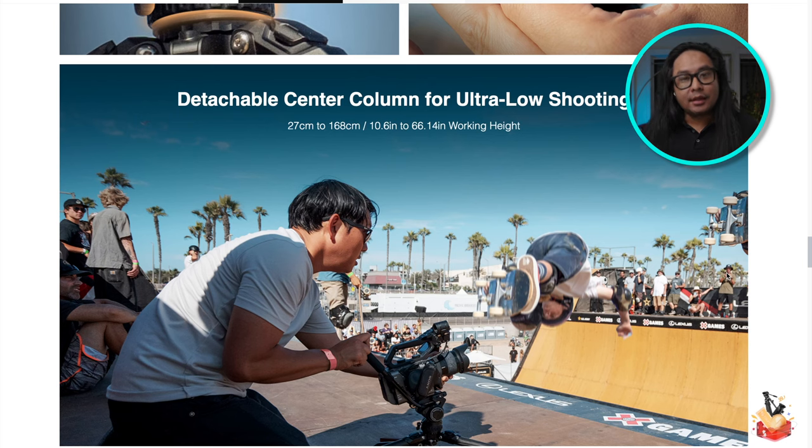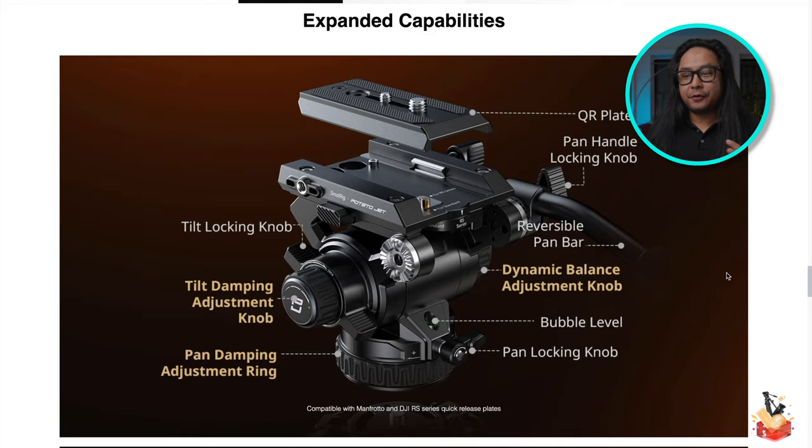Of course, you can take out the center column, so in this way you can have the camera as low to the ground as possible. You can also invert the center column so that you can have the actual head even flat to the ground when needed. This graphic just shows how feature-packed the head is.